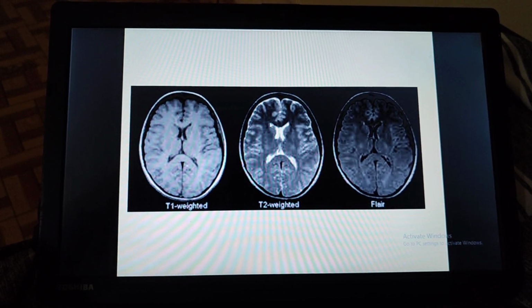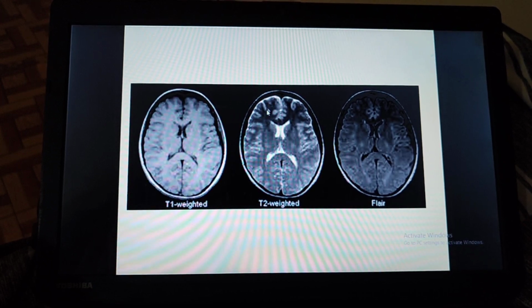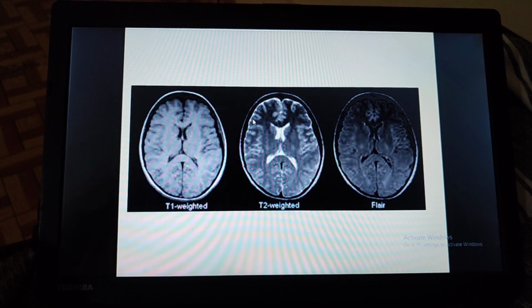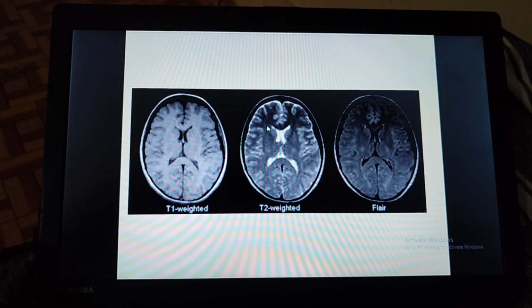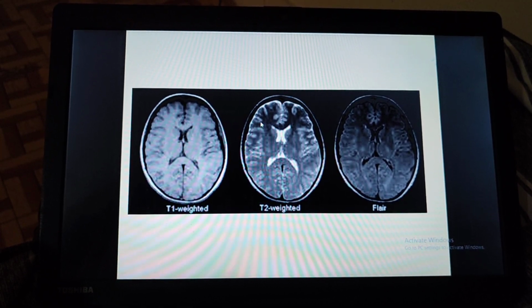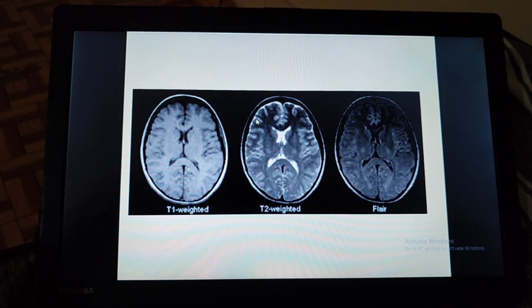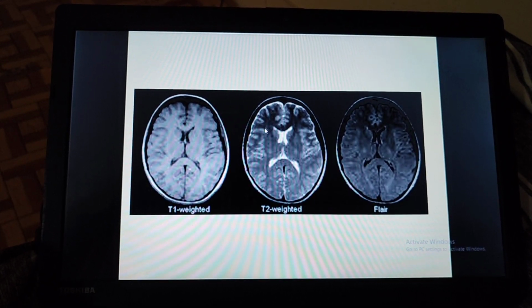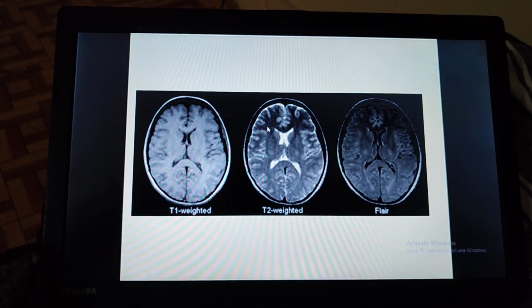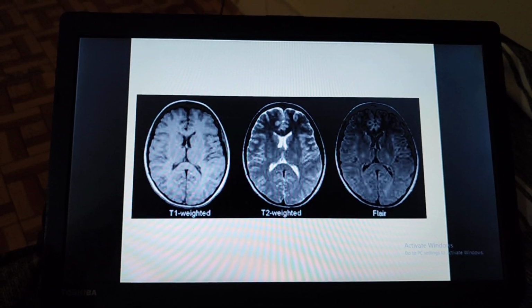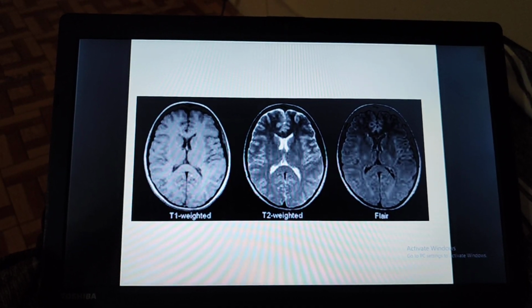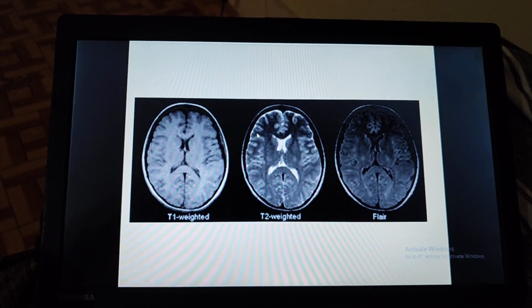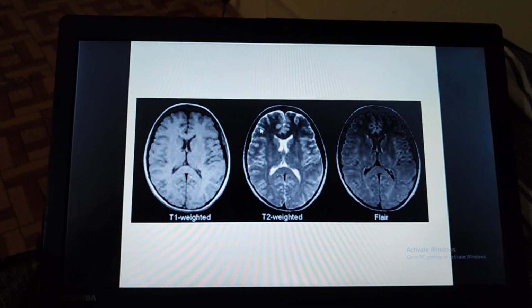If you can see these finger-like projections, these are the white matter, and outside you can see the gray matter. If you compare the white matter and the gray matter, you can see that the gray matter is more whitish compared to the white matter. Obviously the white matter has myelin, and myelin is fat, so fat is less T2, less TE, less TR. Okay, but the gray matter is white, that is, in a T2 weighted sequence it enhances more.